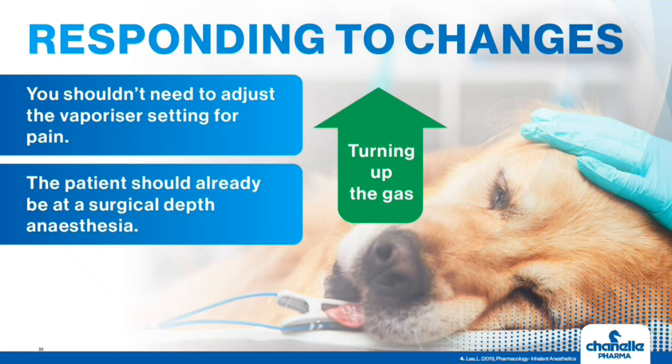It may, however, be that there is a problem either with the equipment, maybe the gas has run out, or there's a kink or something like that that is meaning that the agent is not being delivered adequately to the patient. Check the circuit you're using, check the equipment you're using, top up the vaporizer, all those kind of things. But as you say, you really shouldn't be in a situation where you're needing to turn up the gas dramatically during a procedure.